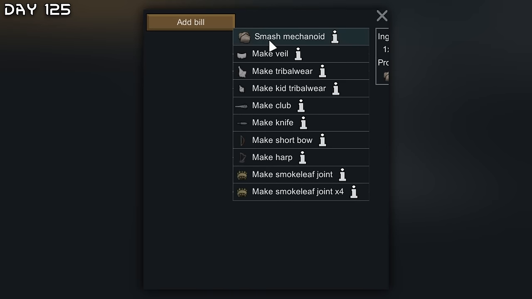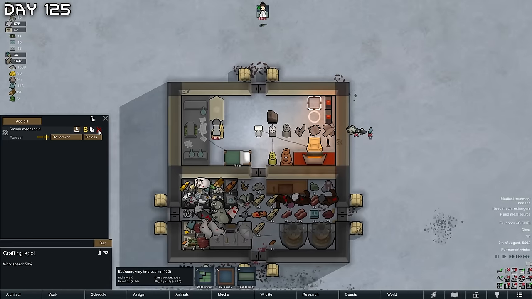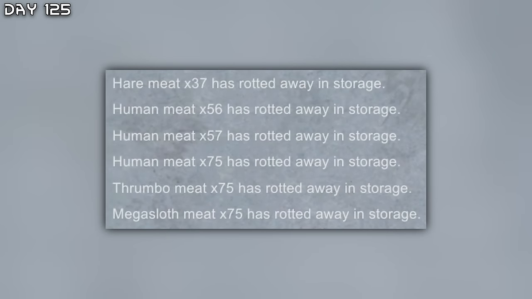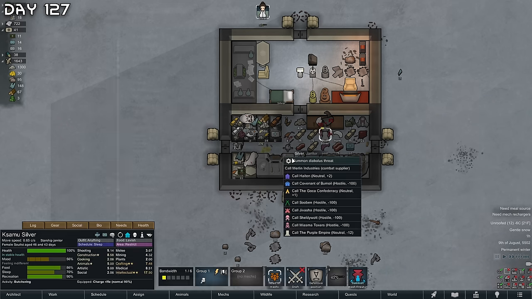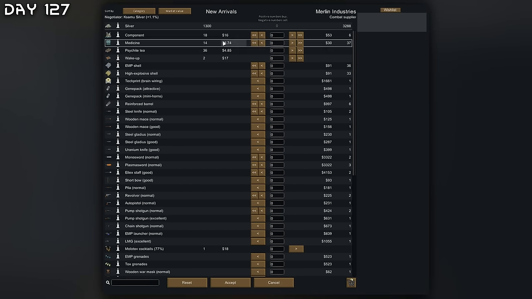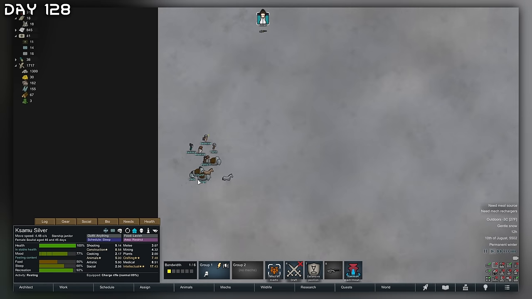I would like to smash up these mechanoids, but we don't have a machining table, so do it at the crafting spot. Oh no, all of our food is spoiling. 12 Celsius. And another combat supplier. Okay, they do have some pretty good stuff, but I want to save on the silver. Exotic goods trader. We want to instantly trade with this.